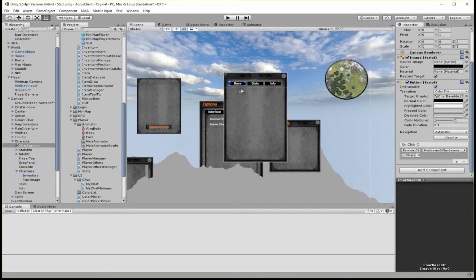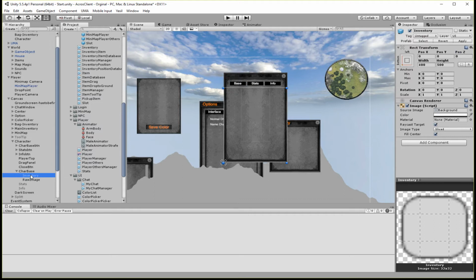So that makes your window vanishing or hiding and popping up the other windows. So for our inventory, we of course have to have a new canvas, and I have it in the same width and height as the rest of the small windows here.